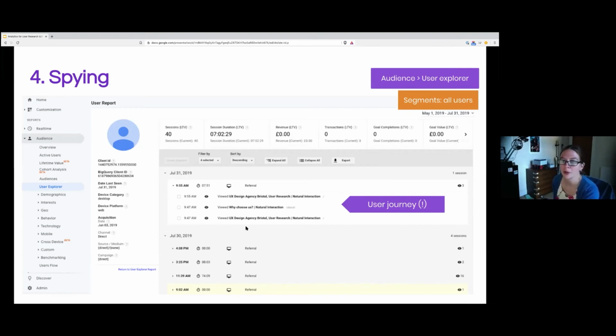Okay, I've got one question coming up about goals. Google Analytics allows for up to 20 goals. Do you have any hints on how to fight for these with other departments? An interesting one. I've honestly never seen all 20 goals used. Most of the time I found them underused.